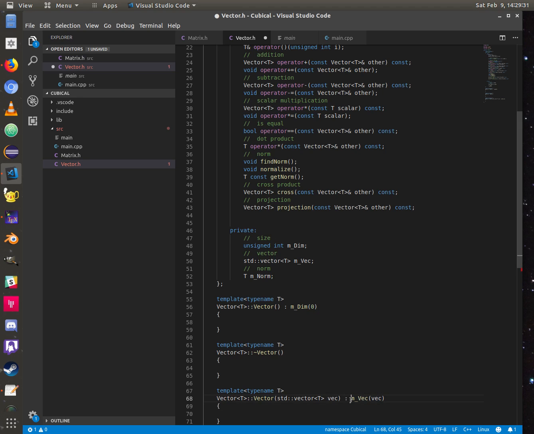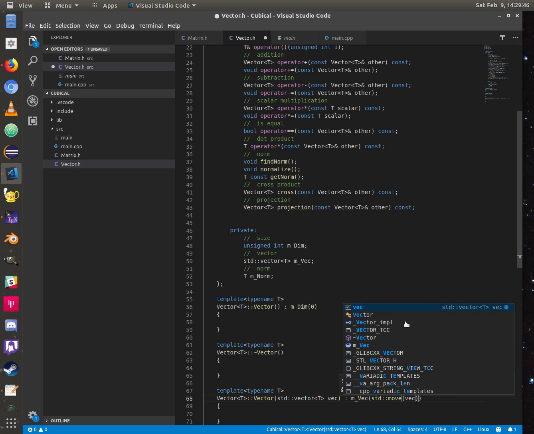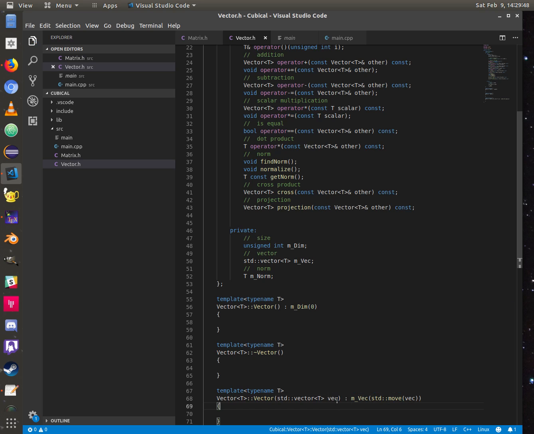But this isn't very memory efficient, because what this is doing is actually creating a copy of this, and I don't want to do that. So instead I'm going to use std::move. That's not going to create a copy. It's just going to assign the pointer to this object, the actual stuff that's here.